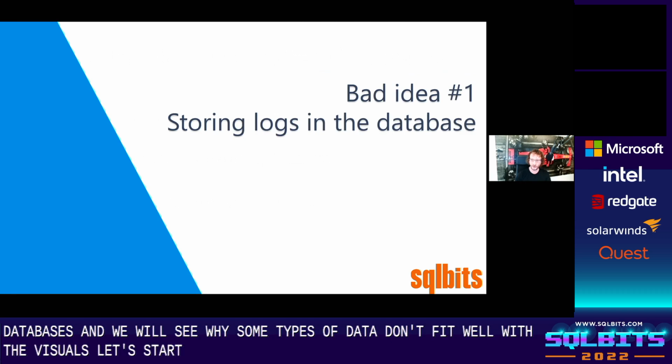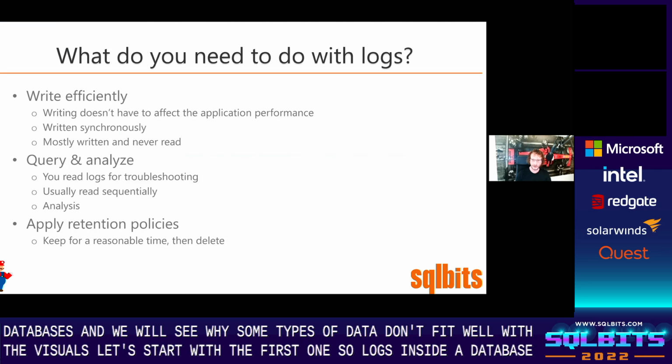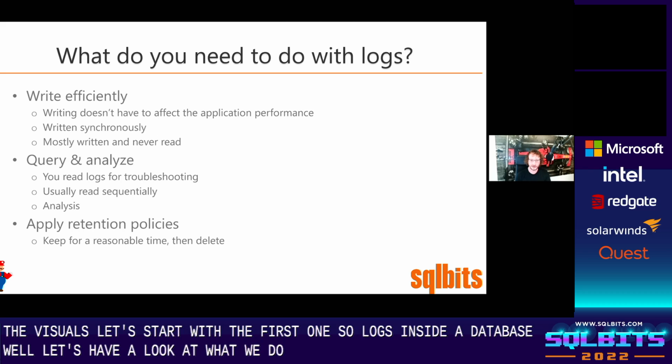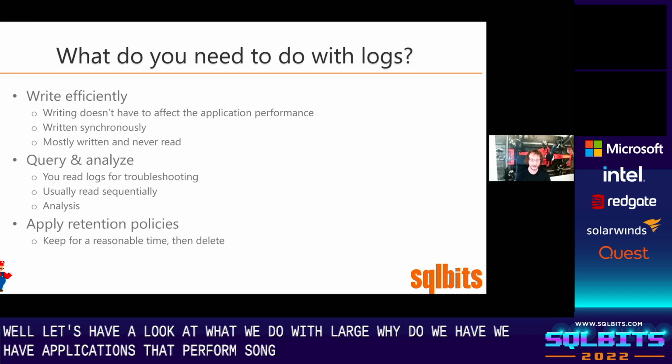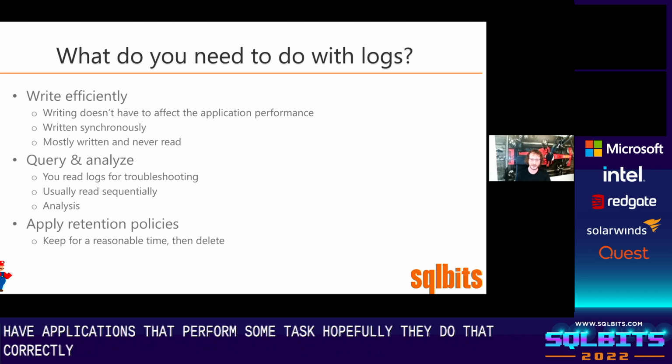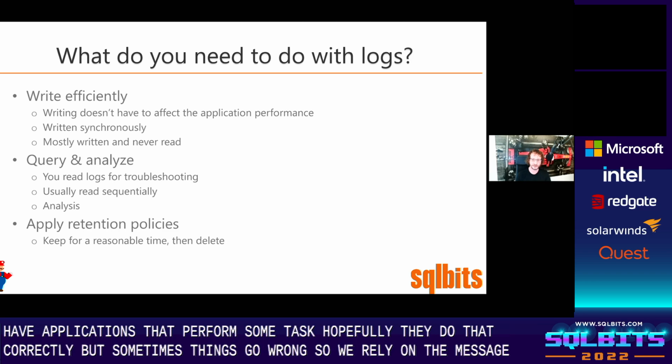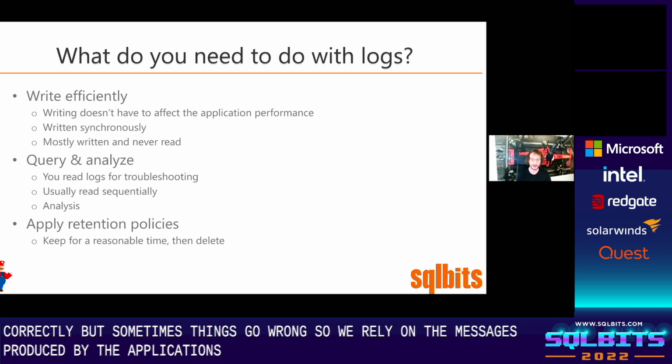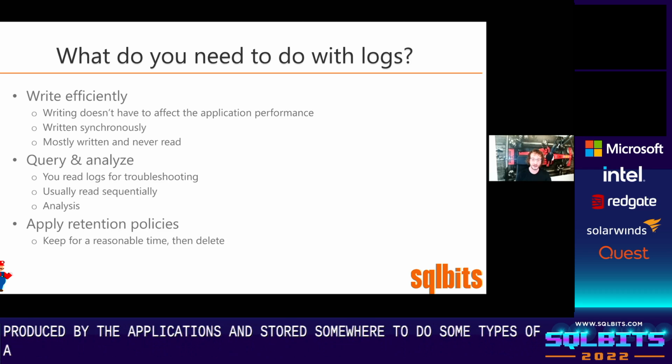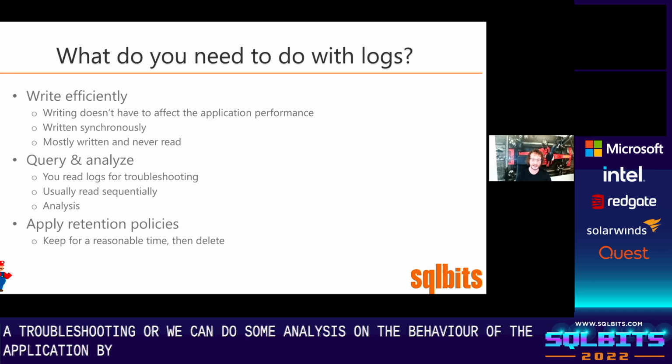Let's start with the first one. So logs inside a database. Well, let's have a look at what we do with logs. Why do we have logs? We have applications that perform some task. Hopefully, they do that correctly, but sometimes things go wrong. So we rely on the messages produced by the applications and stored somewhere to do some types of troubleshooting, or we can do some analysis on the behavior of the application by summarizing the logs produced by the application itself.